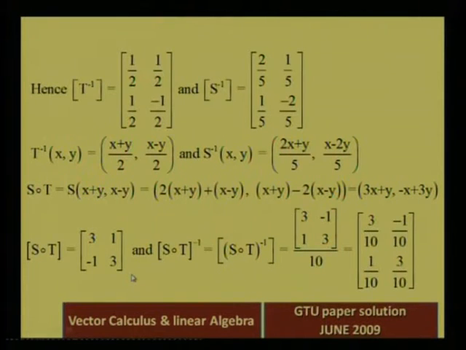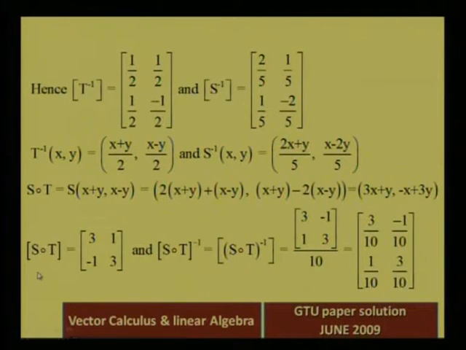Okay. Now again, if you want to find the inverse of this composition of S with T, that is the inverse of SOT, that is exactly the inverse of the standard matrix of SOT. Okay. So to find the inverse of this 2 cross 2 matrix, again we have to find the adjoint of that matrix upon the determinant of that matrix. The determinant is quite easy: for this 2 cross 2 matrix it is 3 into 3, 9, minus 1 into minus 1, that is plus 1. So 9 plus 1 is 10, correct.